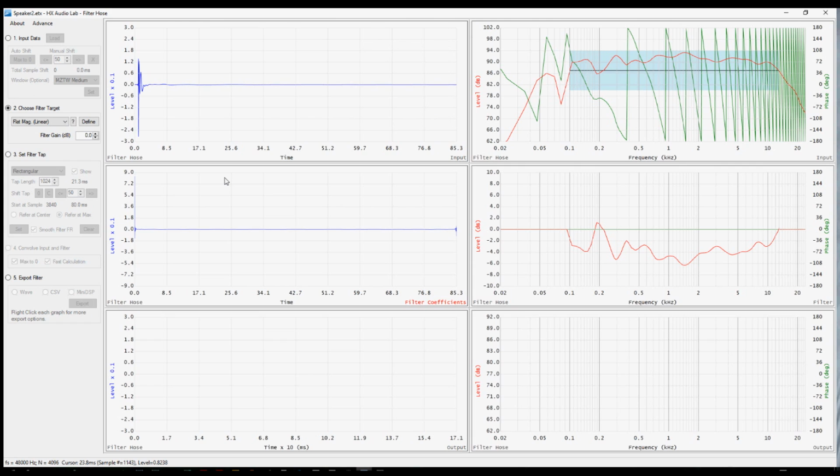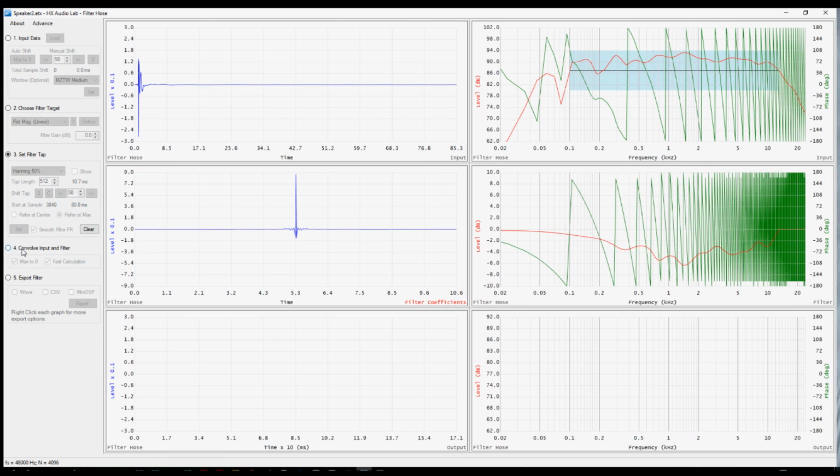We can now see in the middle graph the ideal filter on the right, and we need to edit it in step 3. Initially the shaded area is using the rectangular shape, but we're going to switch that to a Hanning 50%, center it, and we can see that the information needed is included on both sides. In my case I'm using hardware that uses 512 for the tap length. Enter that. Got to move it again. So you center it. And there we are. Press set and then convolve.